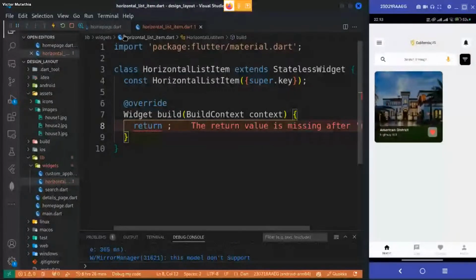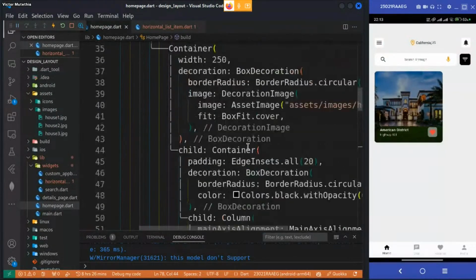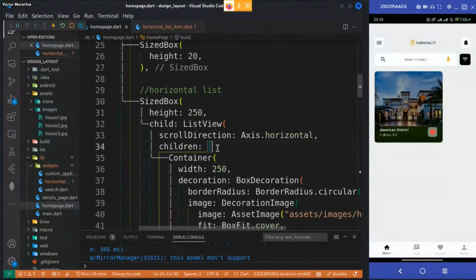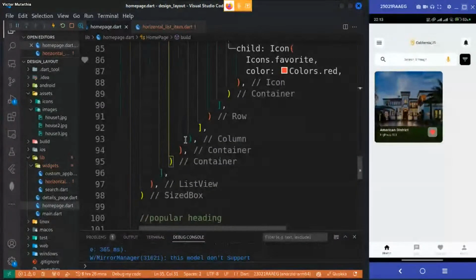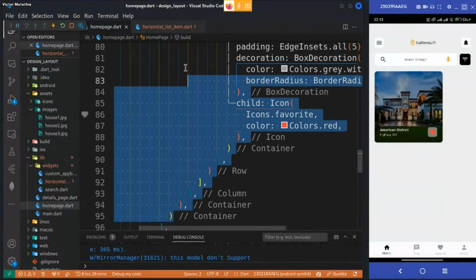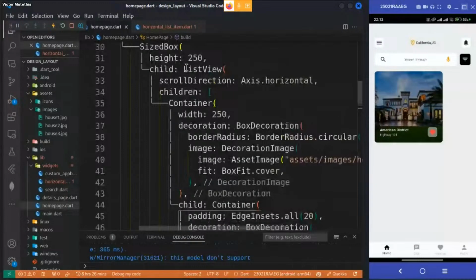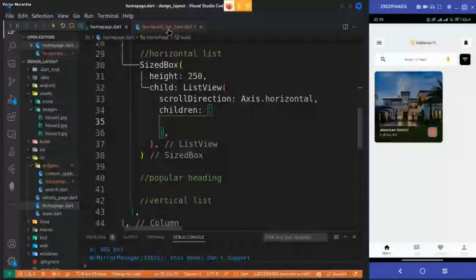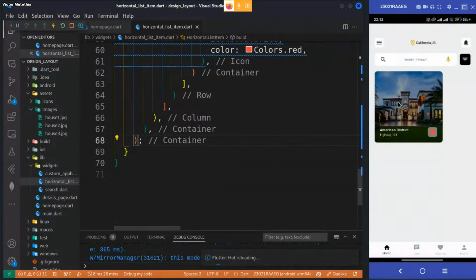Bring our own container. We had this parent container, the one that had everything, the one that is a child of this view over here. So this is the wall of it up to here inside the list view. So I'll just copy. Actually, I'll cut and I'll paste over there. So when I save this, you'll see now.